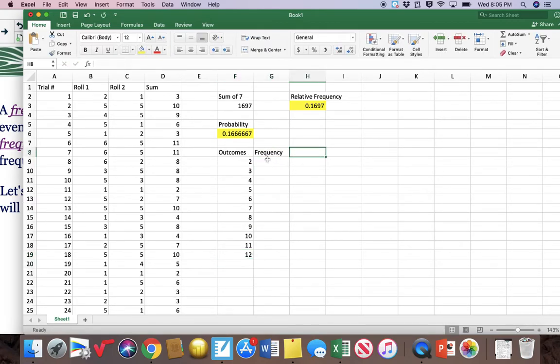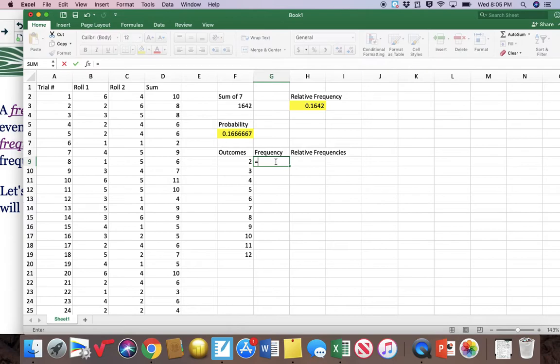I can then calculate the frequency and the relative frequencies of each of these outcomes. So for frequency, in order to count how many times a 2 appeared, I'm going to have to use my new countif function. I'm going to countif here in D, the whole column, I see a 2 and see how often that happens.